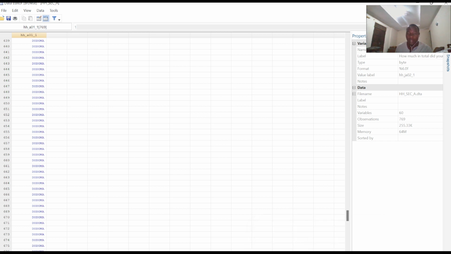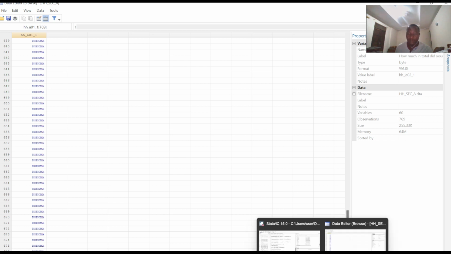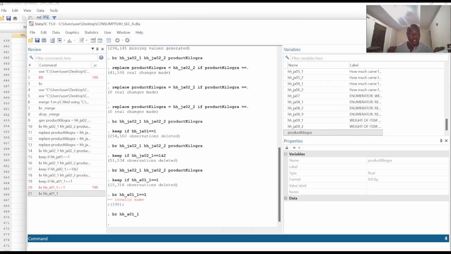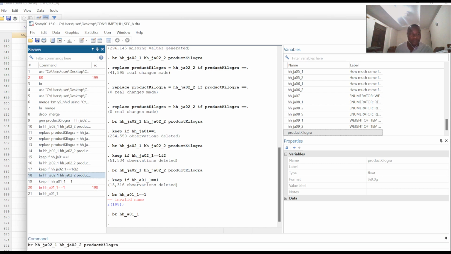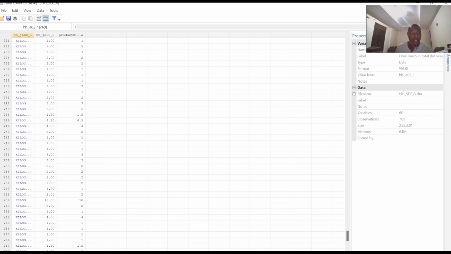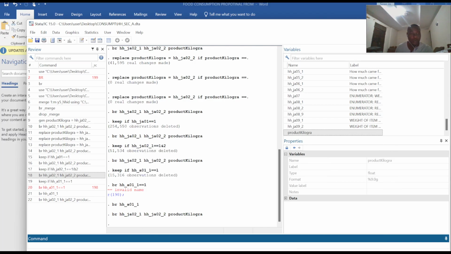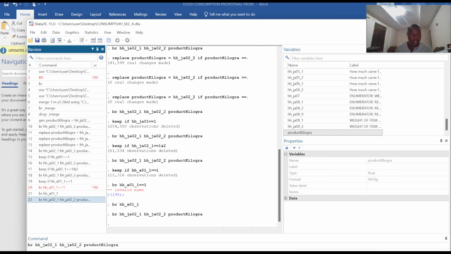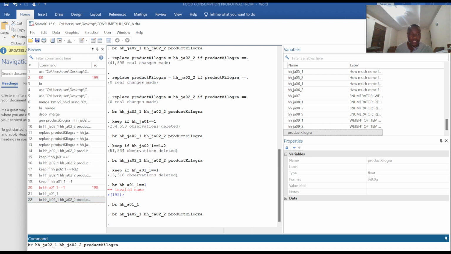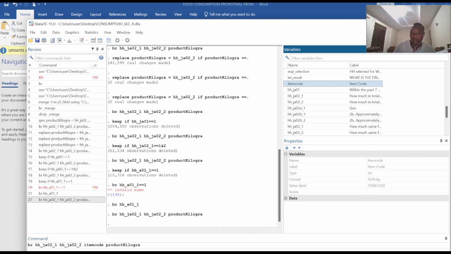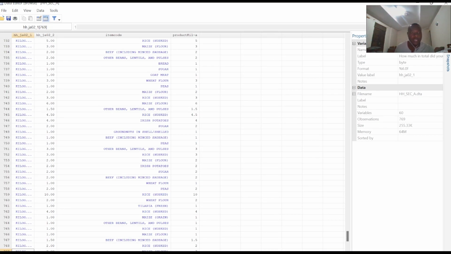So we have products consumed by households. Let me browse with items. As you can see, food items, item code. You can see how it looks. These are the products which are consumed in Dodoma in terms of kilograms.